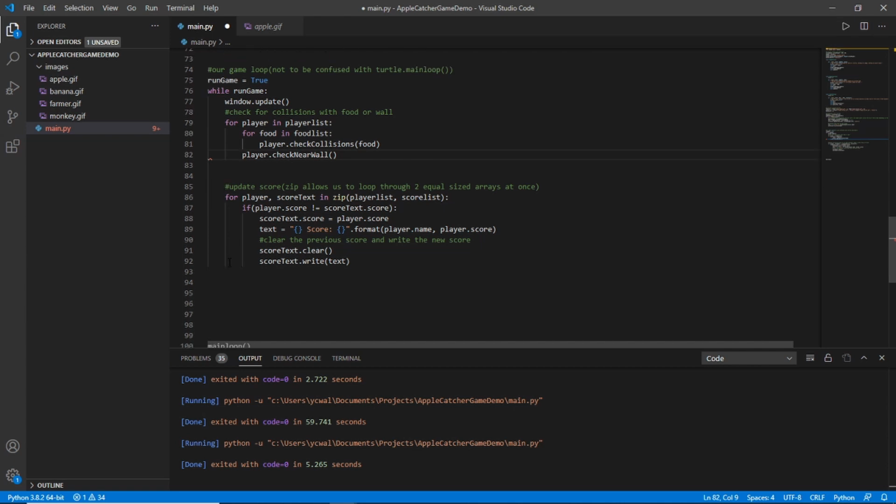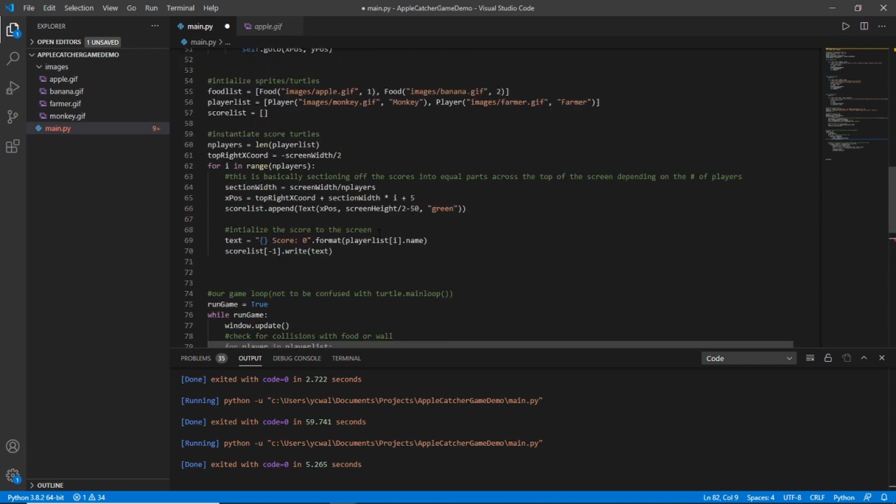Okay, so what we're doing here is for player, score text in zip player list, score list. This is new to you. What does this mean? What we are doing is we are parallelly, I don't know if that's a word, but simultaneously iterating through both the player list and the score list at the same time.